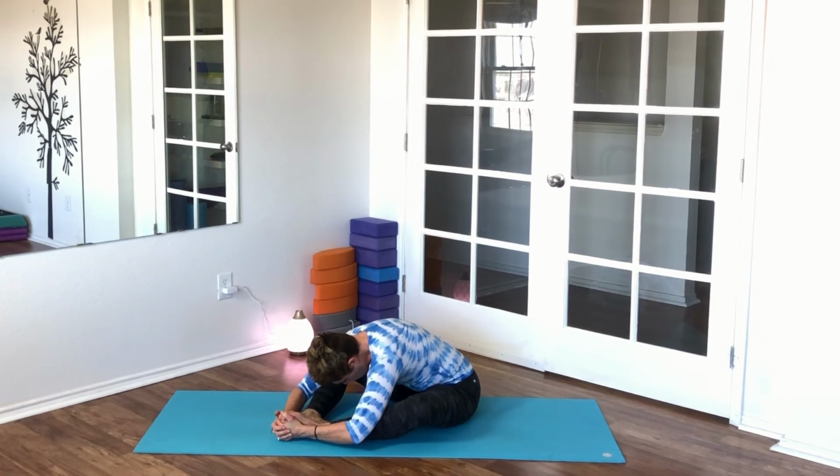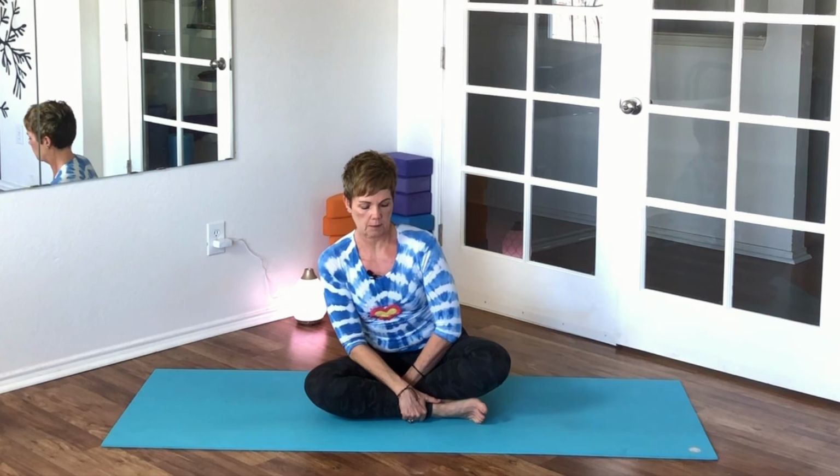And then you can make your way into a Shavasana and just let it relax. Let your body relax for another 4 to 5 minutes if you have the time to do so. So slowly slide it up, either lay in Shavasana. I'm going to close this short practice. Coming back here into Sukhasana, cross-legged pose.